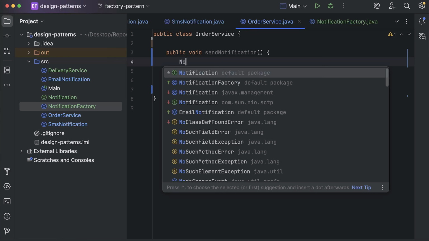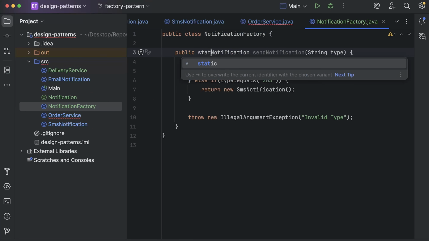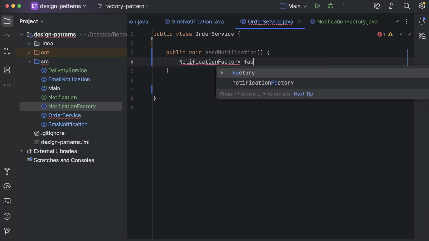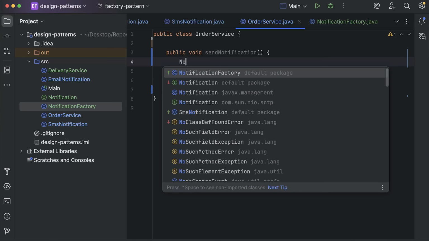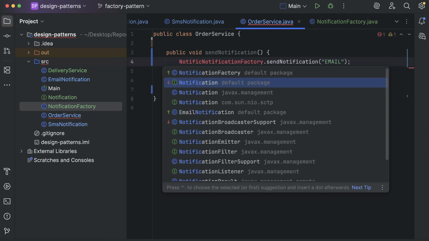So it can simply use this notification factory, and I can just make this method static like this, and notification factory dot send notification, and here I will pass email. Like this, and this will give me an object which will be of the type notification.